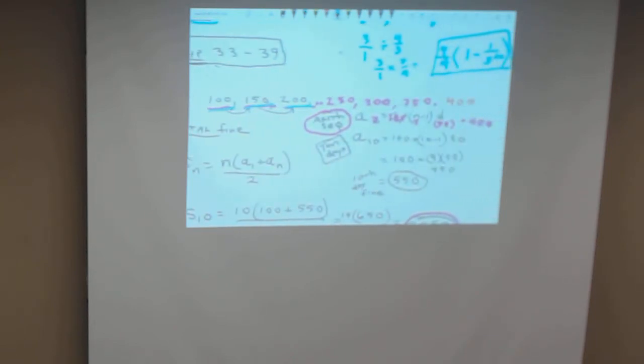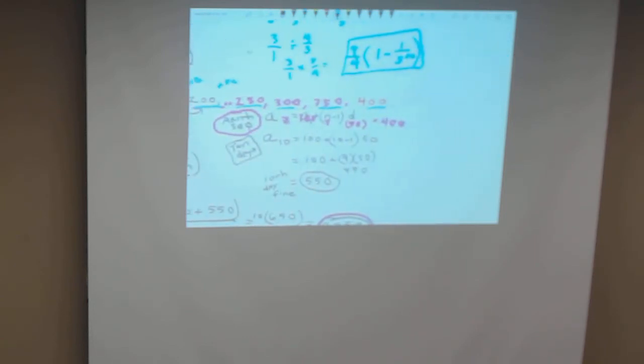What's it going to be the fourth day? From 100 to 150 is plus 50. From 150 to 200 is plus 50. So what's the next one going to be? Plus 50 again. So it's going to be up to 250. Then up to 300, up to 350, up to 400. Have we gone far enough yet? If the strikers stayed out 10 days, 1, 2, 3, 4, 5, 6, 7, I didn't go far enough. 8, 9, 10. There's the 10th day.